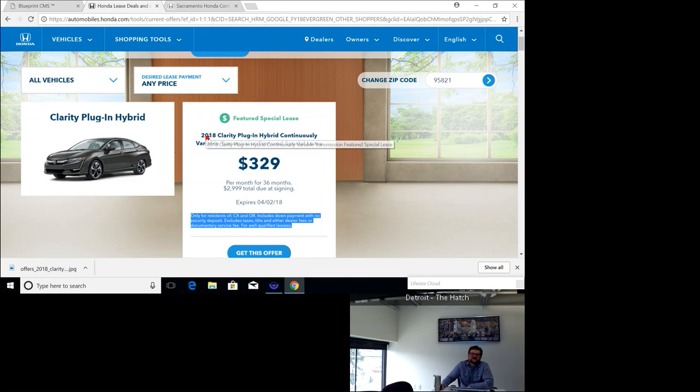And oftentimes a lot of this information, like the pricing and the due at signing and how many months, expiration, we're going to typically have design create something with all that information on the image itself. And that way we'll really only have to pull the disclaimer to display underneath that special.